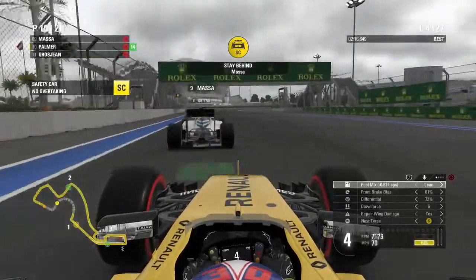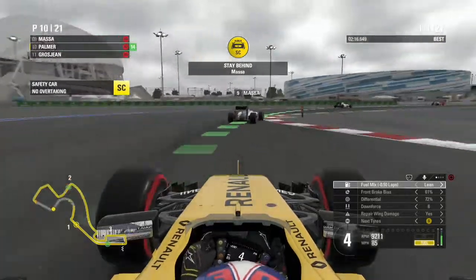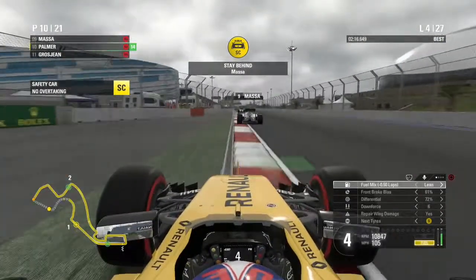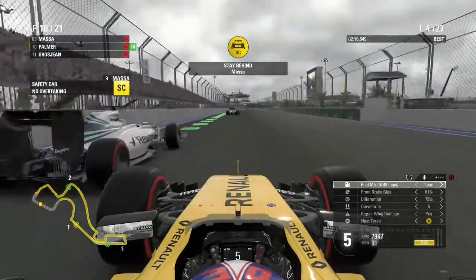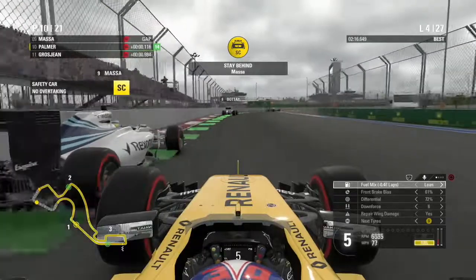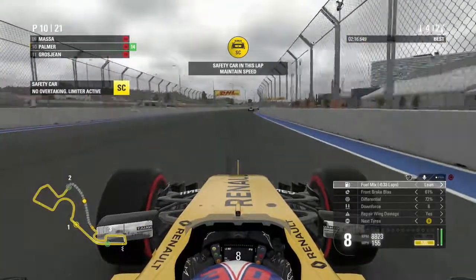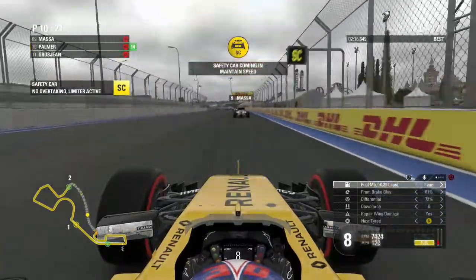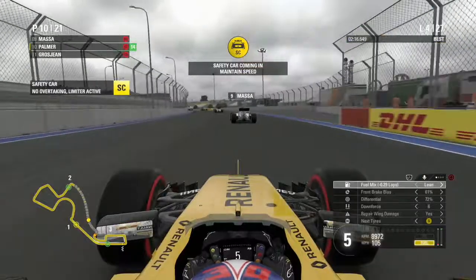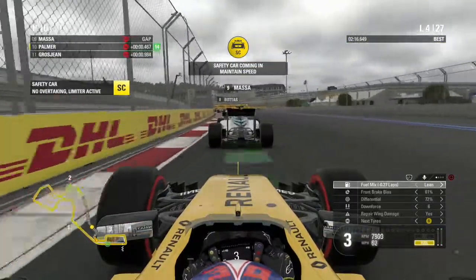Ah, he brake checked me. Means I can ram into the side of him, doesn't it? Well, the FIA said that's okay. That's for brake checking me. Here we go. Is that Hamilton up the front? Oh, he's brake checking everybody. This is ridiculous.